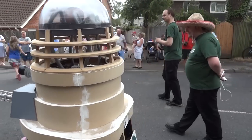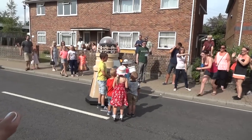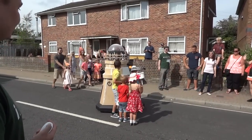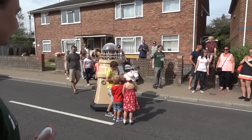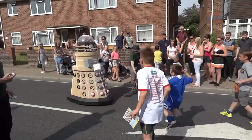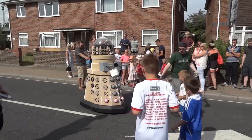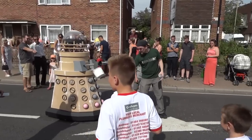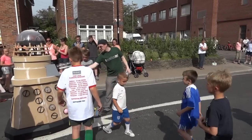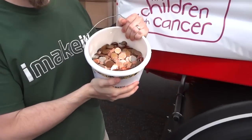Some of the hemispheres on there are pink because they came out of a vending machine — the kind toys come in that split in two — and the rings they're mounted on are 3D printed to hold the hemispheres. We got left behind at the carnival mainly because children kept stepping in front of the Dalek and we kept being told to close the gap, but it was practically impossible without running people over. There's poor Benji, one of the other members at SoMakeit, trying to herd children out of the way — but it's quite good to be popular.